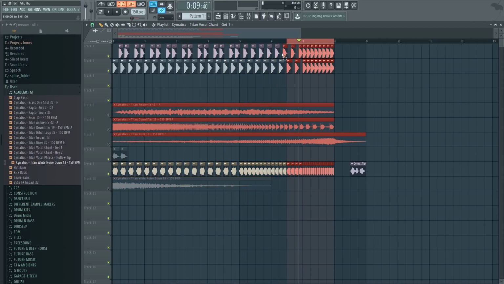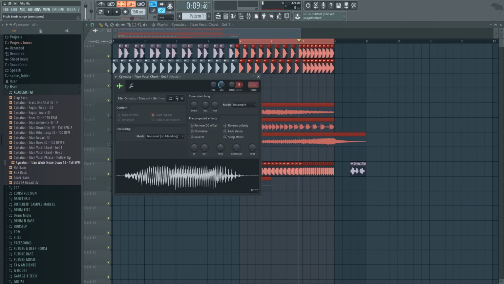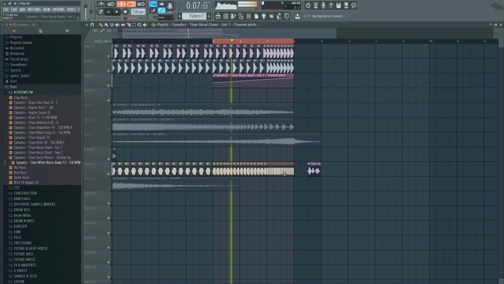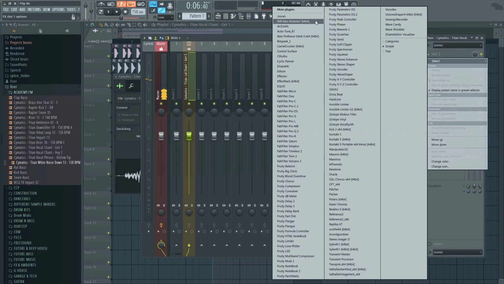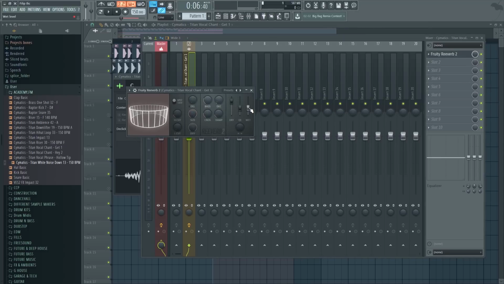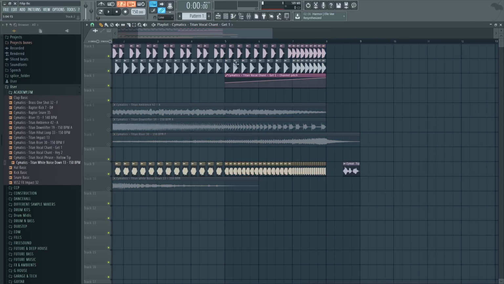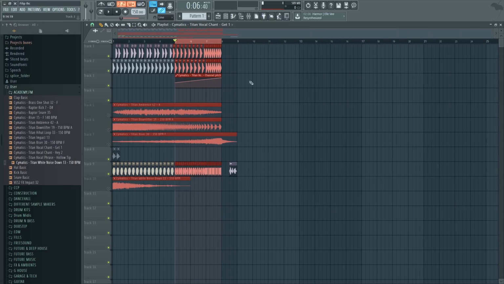Alright, so we're gonna make this vocal pitch towards the end, and then we're gonna add some reverb to it to make it more interesting. So we're gonna drop it in the mixer somewhere, like so. Pull this down, because if you have it set like this and make an automation, it's gonna use this as the default position. So if you just have your automation clip in this area over here, it's gonna start out full wet here, and then it's gonna lower to where you set your automation.